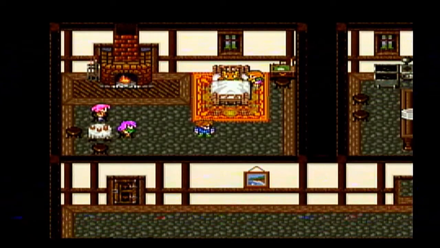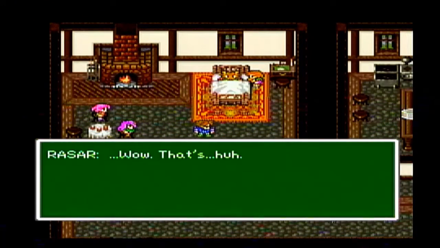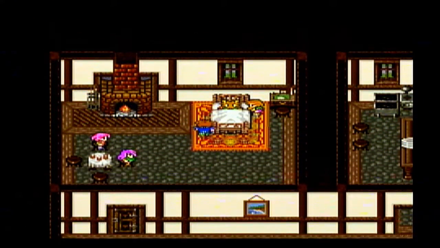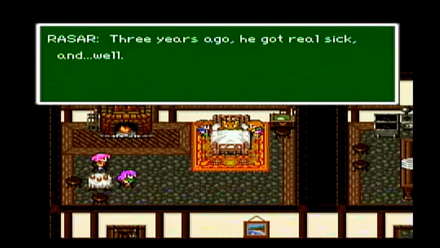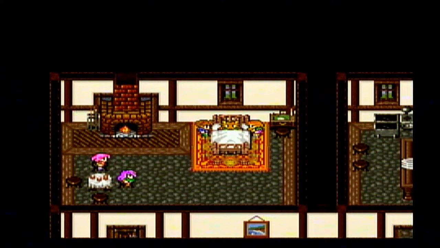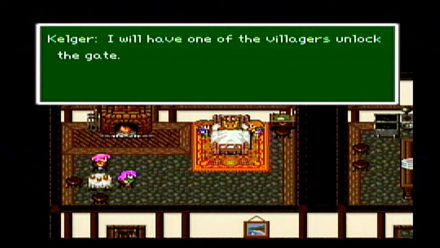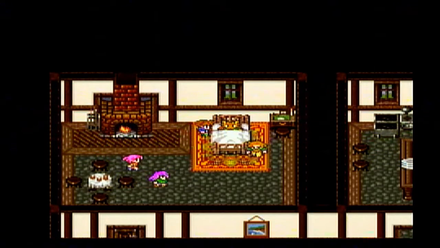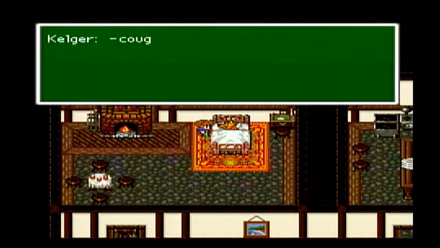So yeah, small world. It's almost like it's destiny that RASAR's taken up after his father. And here's where he informs the others that unfortunately Dragoon has passed away. He got sick, but because we're Dragoon's son, he says he'll do anything for us, and we say, just open up the gate to Drakenvale and let us go up there because we need to get the dragon grass so that we can heal the wind drake, the hiryu.